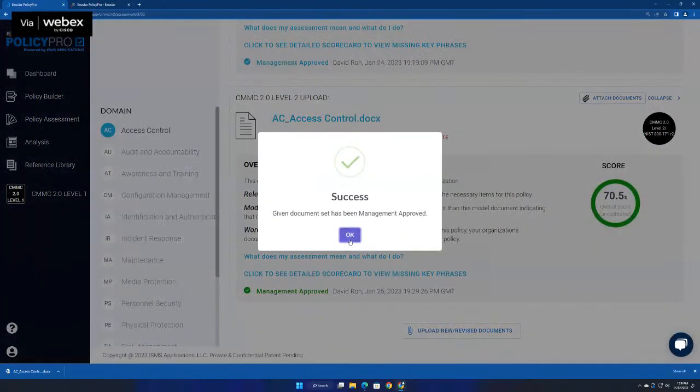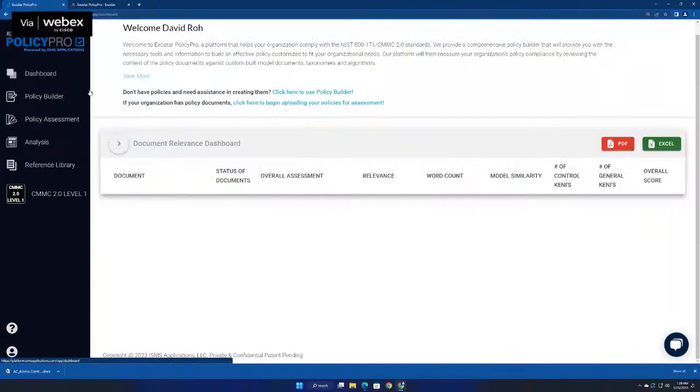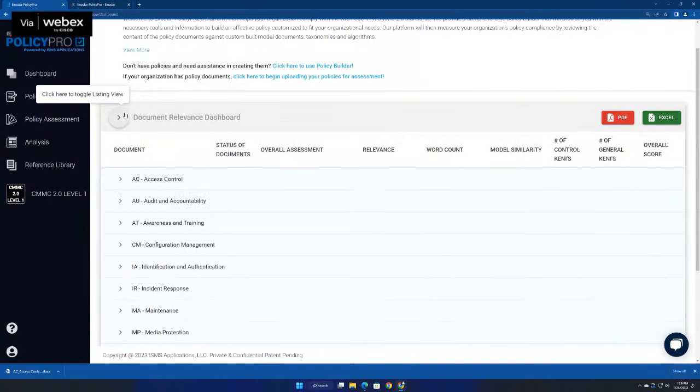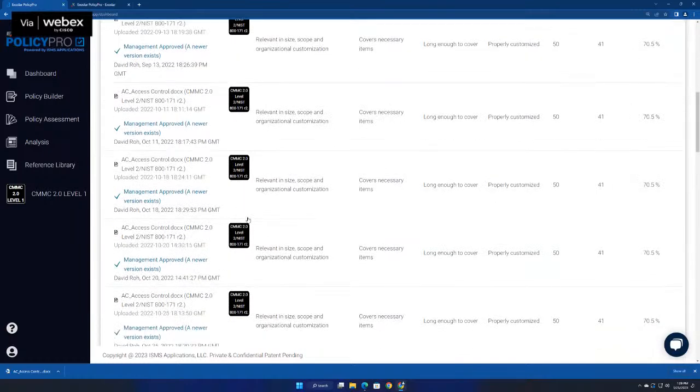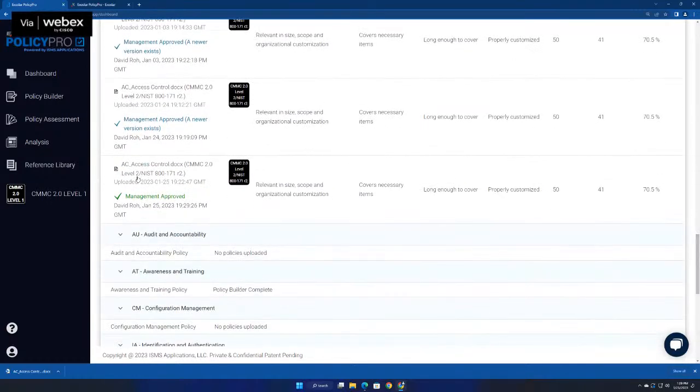And then one final feature within policy assessment is this management approval button. Once I click it, I will show you exactly how you can use it here in our dashboard. So the dashboard is going to be all of the work you've done throughout your journey in our platform. It'll show you all of the policies you've created in Policy Builder, what you've uploaded, as well as all of the scoring metrics I mentioned earlier. Also, for the management approval button, let me scroll down here. Here in the green is my latest management approved policy documents, and we can see exactly when and who approved that particular document.